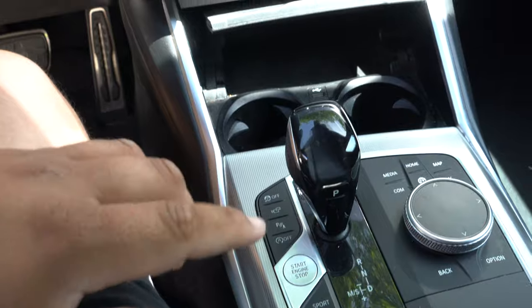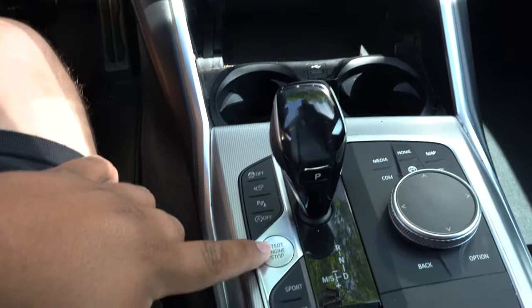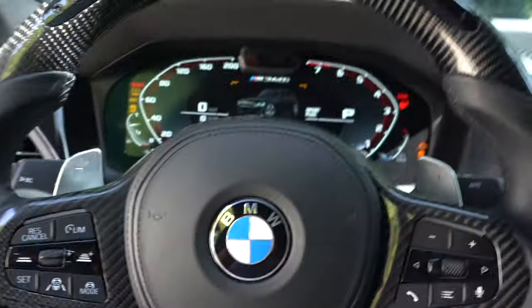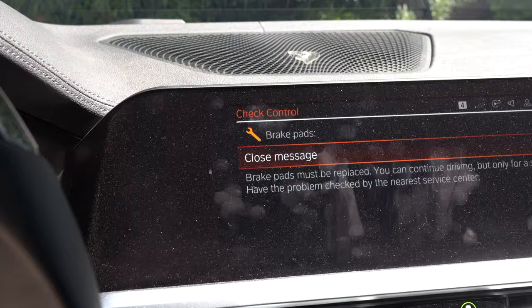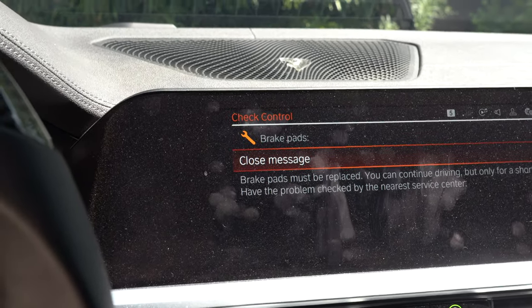It's dusty as hell. And for the people that are new to the channel, I do have a Velvetronic design exhaust, but I don't have the startup roar on MHD. I have it off, so it's not gonna sound too loud. I do gotta change my brake pads, but I do have new pads, I just haven't installed them.